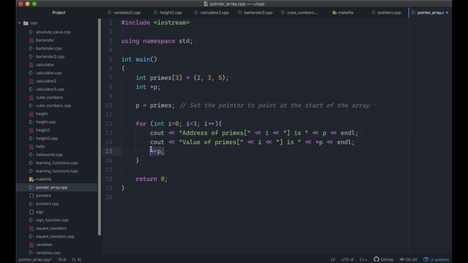If you think about what that means, remember the pointer gives us the address of the beginning of this array in memory. ++p jumps to the next piece of memory, the next block of memory, which is the next element in the array. So have a go at this, and we'll talk about it once you've executed it.